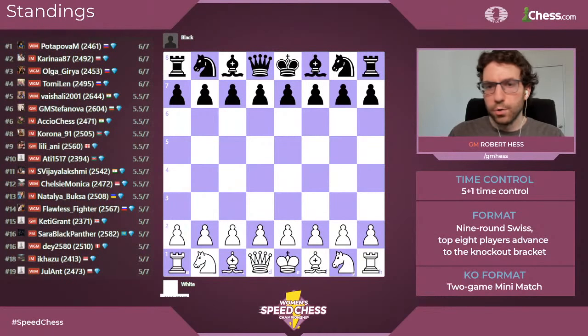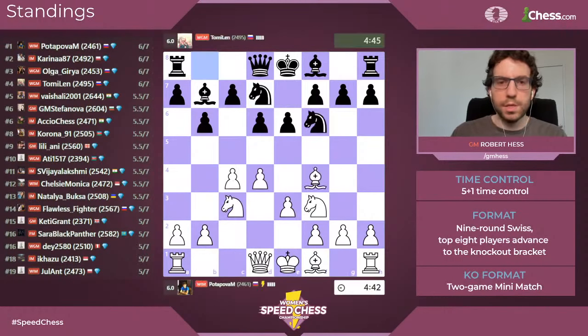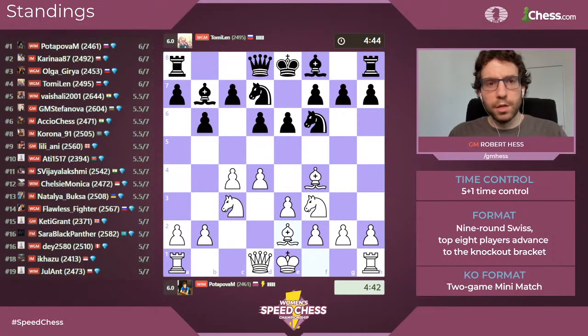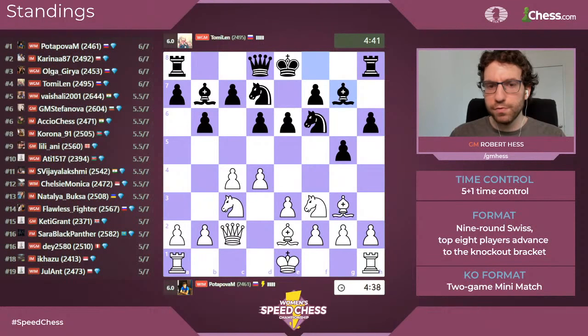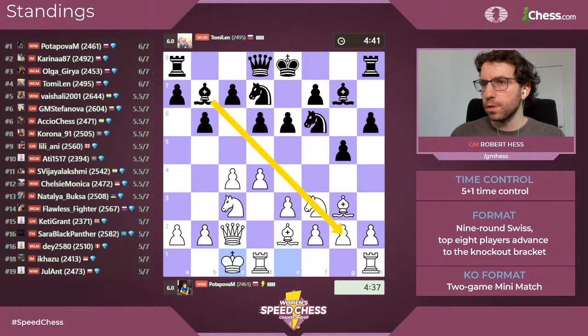And we are back here with round 8. We see that Elena Tomilova with the black pieces takes on Margarita Potapova here. White is very solid. It's sort of like London system where black plays g5 early. So you can actually consider g4 to open up this bishop on the long diagonal.